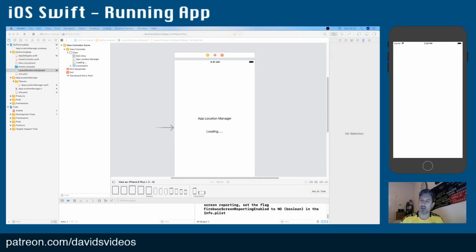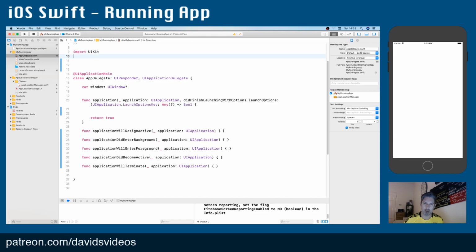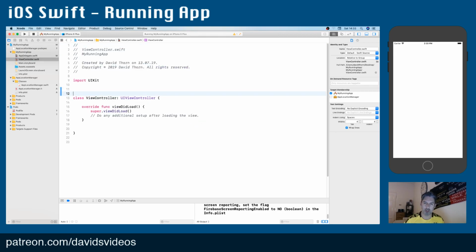Okay, so in order to use the GPS, the location manager for iOS, you need specific permission. So, if you didn't know it already, we'll put it in the view controller for now, just to get the permission that you need to see.